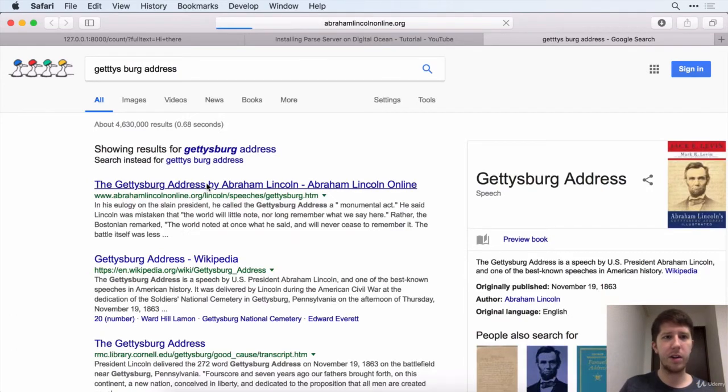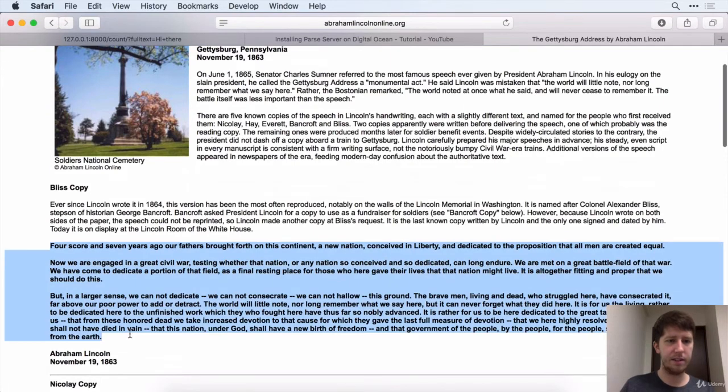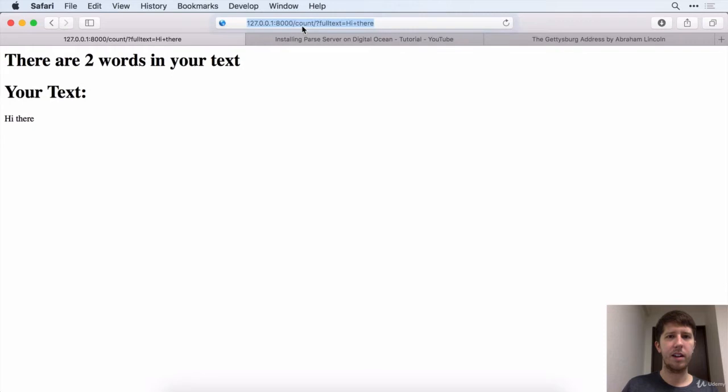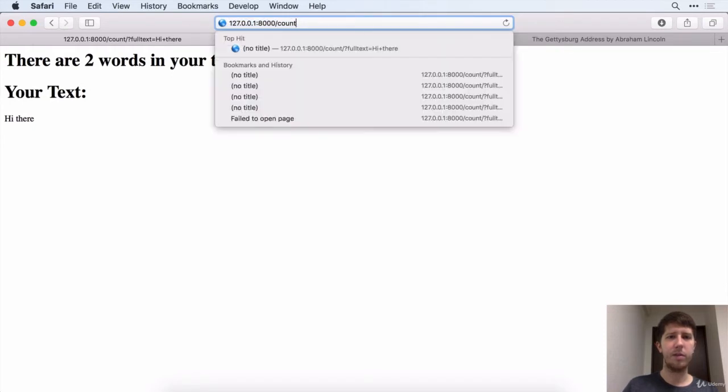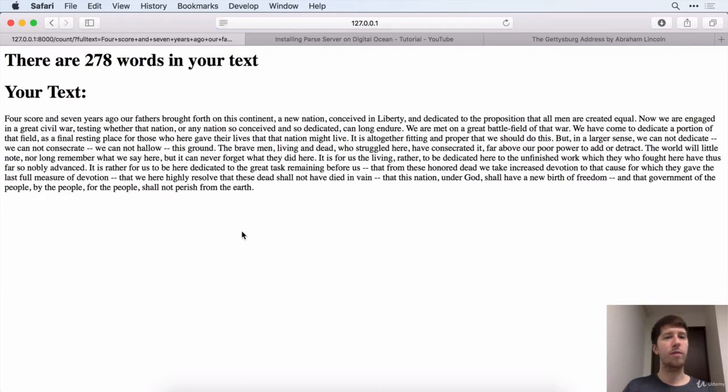So here we go, Gettysburg Address, and I'm just going to go ahead and copy this, and we'll go back and paste it here in our website. We've got to go back to the home page, paste that in, count. So cool, there's 278 words, but wouldn't it be cool to know which words appeared the most? Well, we can actually do that.